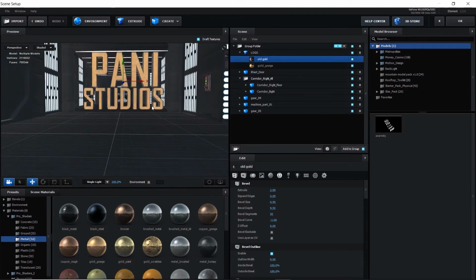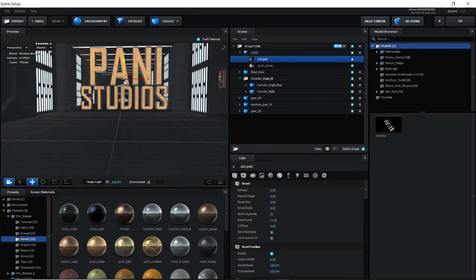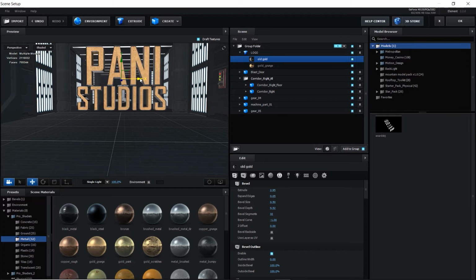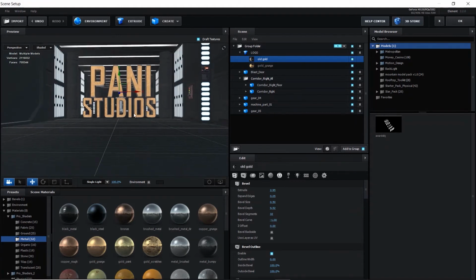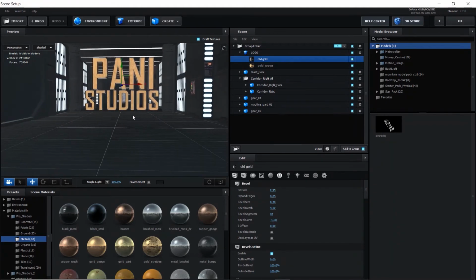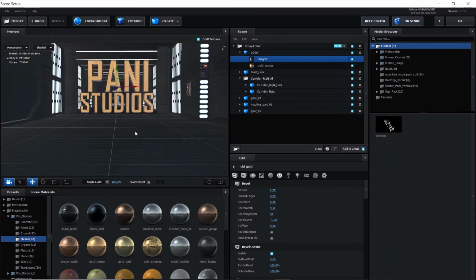Okay, and also maybe something like this. Let's maybe increase a little. So it's nice, it's fine by me, but you can do some adjustment to this.